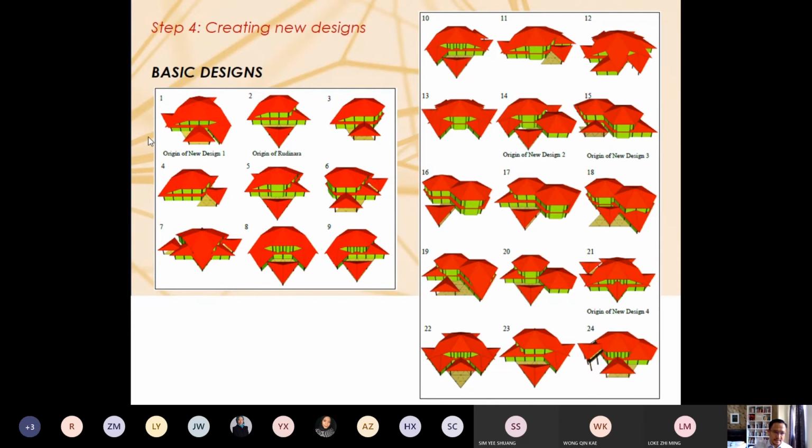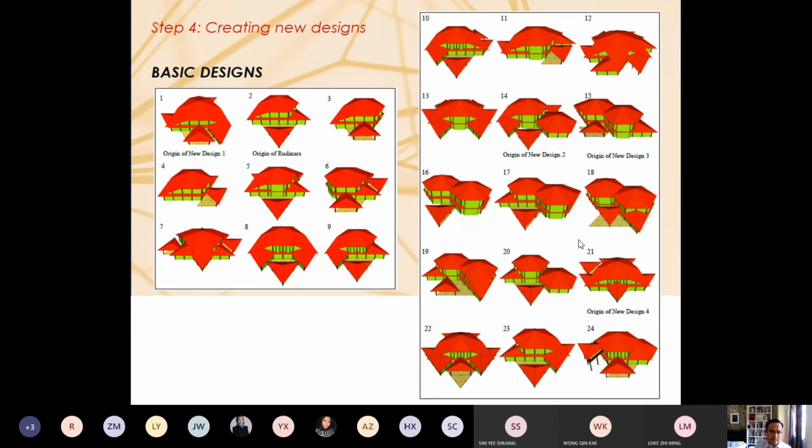The original one, which was built, is only one. Number two is the original Rodinara residence. The original house was built using that basic shape, shape number two. But the other shapes, the other forms, are the ones that I created using the rules.